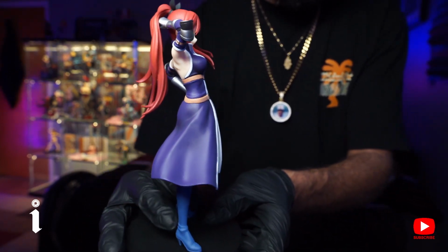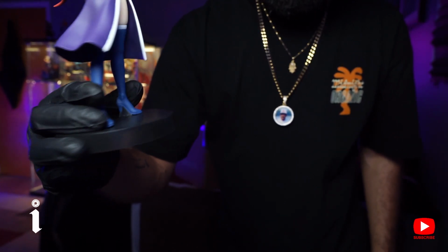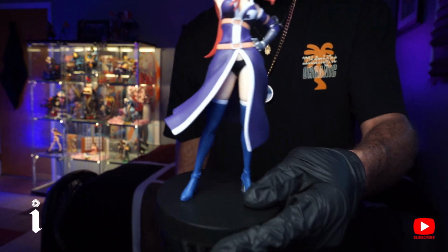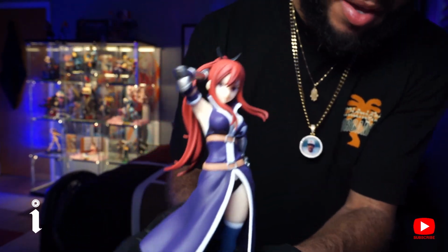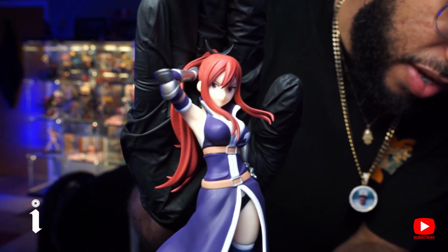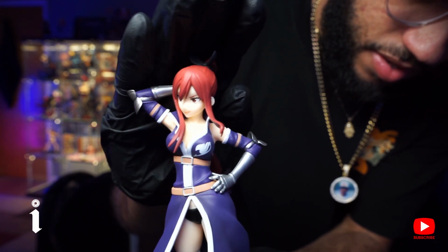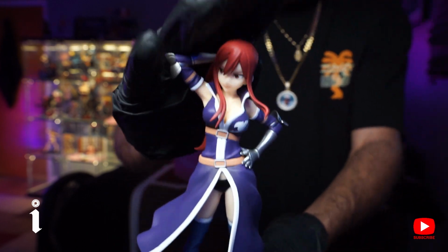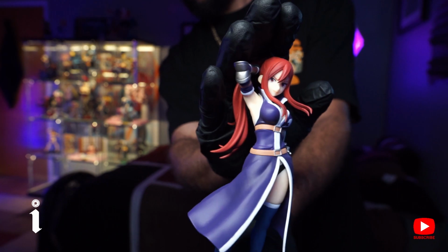Decent little Pop Up Parade. Again, it's a Pop Up Parade. I'm not really complaining too much about the base. I already know what to expect out of these. I just wish they tried a little harder with this one. This one's just like a hockey puck, you feel me? Like I said, it's a Pop Up Parade, so it is what it is. It was good though. I say Pop Up Parades are probably the best prize figures you can get, in my opinion, for half the cost.